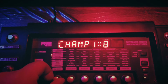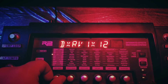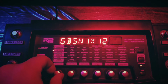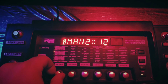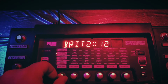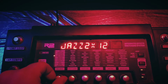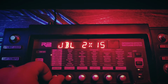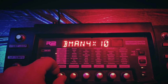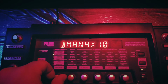That's an 8-inch speaker, 12-inch, 12-inch. I think that's the Deluxe Reverb 12-inch speaker. Here's a British 112, a Gibson 12-inch speaker, a Bassman 212 cab, Twin Reverb 212 cab, British 212 cab. That's the Jazz Chorus 212 cab. JBL 215s. There's a Bassman 410. I use this for bass sounds. That comes in really handy. It works pretty well. Keeps it from being too boomy.